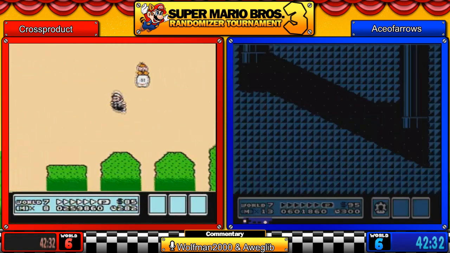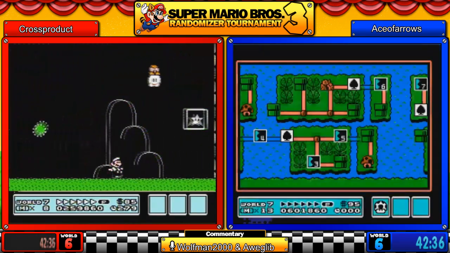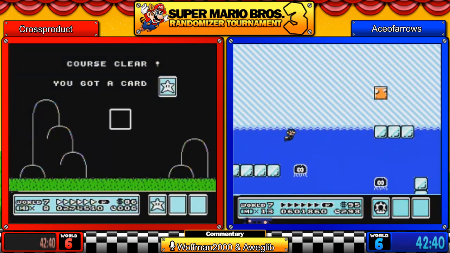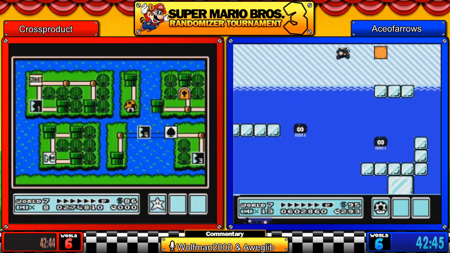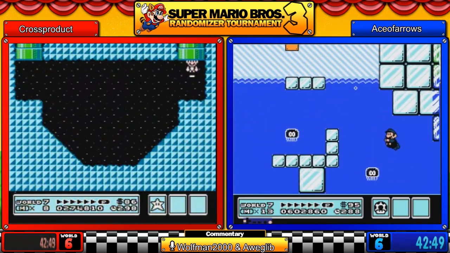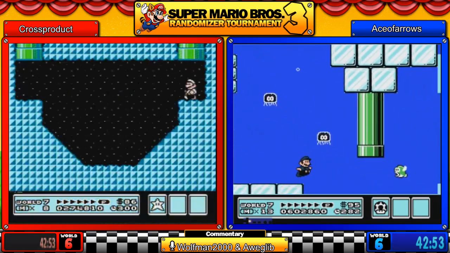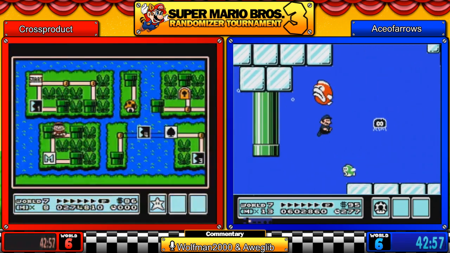If he had a hammer, that would have been a great move, but unfortunately he's going to have to go back. Remember, Crossproduct has 3 hammers right now. So, Crossproduct can use the hammer over there. There's the second auto-scroller I was talking about, the Ice Maze. Oof. But yeah, Crossproduct has 1 hammer for World 7, 2 for World 2.